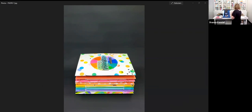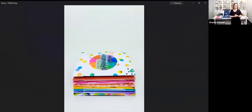Now let's show photo 8. I want to show you the difference between the black and the white. So photo 8 is on the white. Okay, so see how you have that perfect seamless back, like they're just floating there.